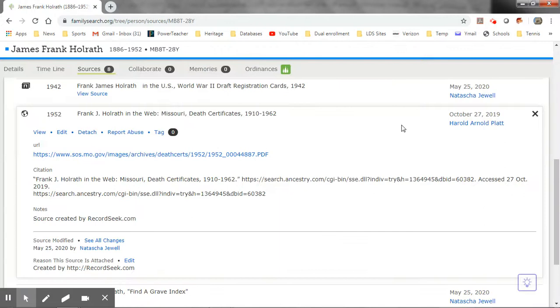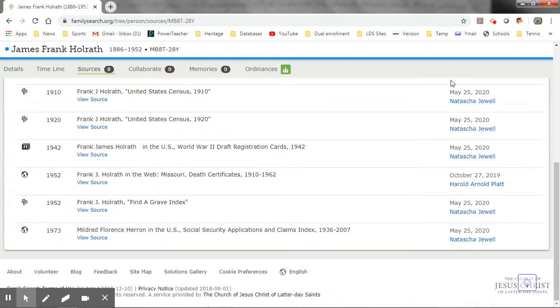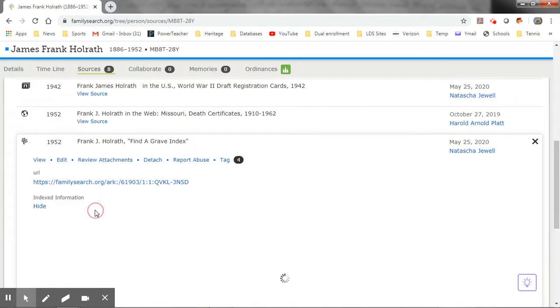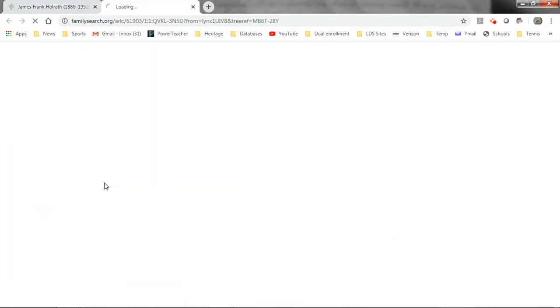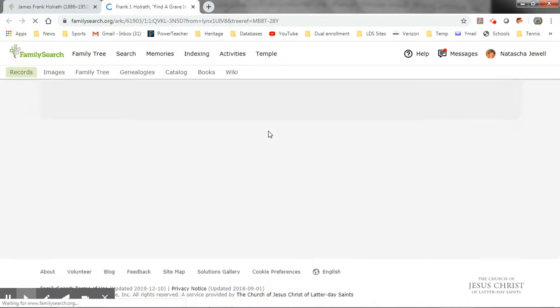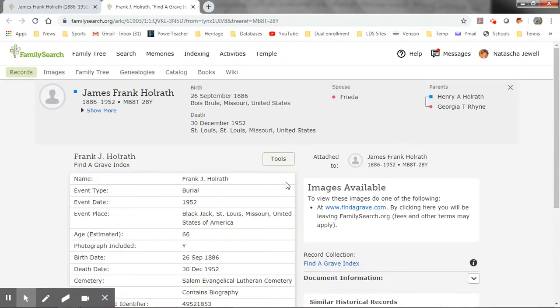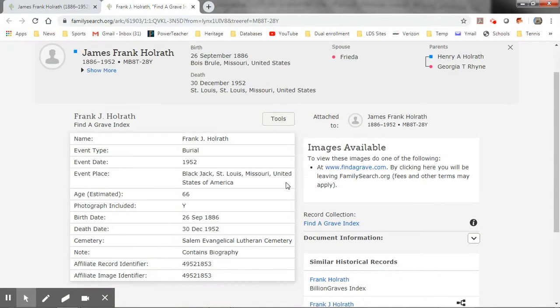So now we are back into his record, and I'm going to X out of this, and we are going to look at his Find a Grave. I can click once again on the blue URL, and it will take me to the partner site of Find a Grave. Actually, I guess it's going to take me to the FamilySearch site, and then over here to the right, I'm going to click on Find a Grave.